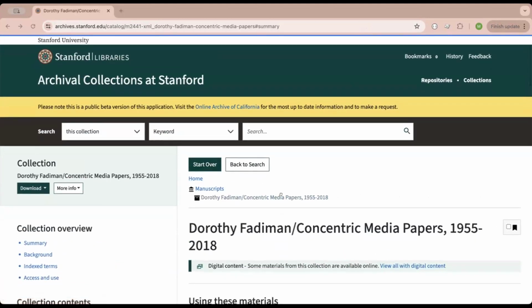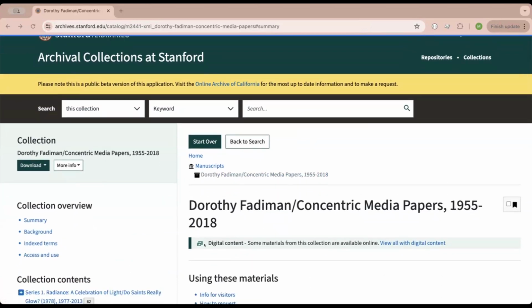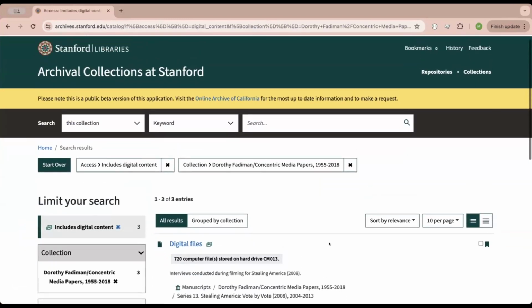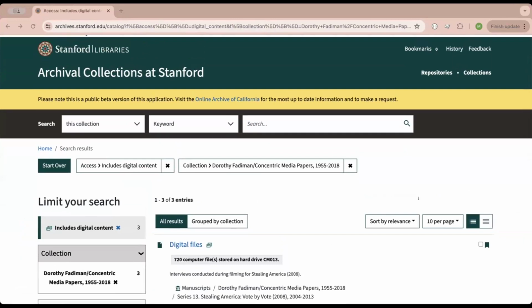So next, I want to point out this digital content badge at the top level of the collection. This is an improved design for communicating that the collection has media that is viewable online. If you click the link here, it takes you to a search of the collection in question with that filter applied for digital content.